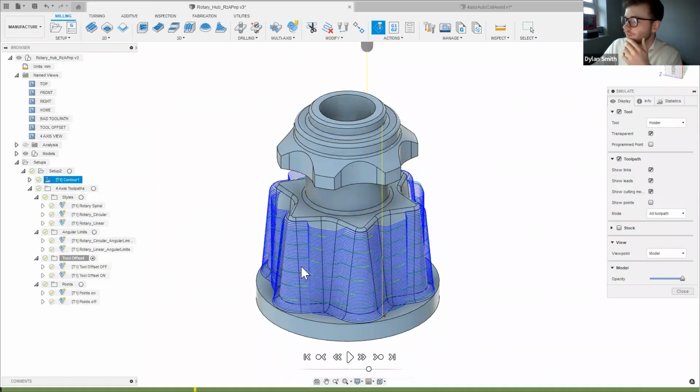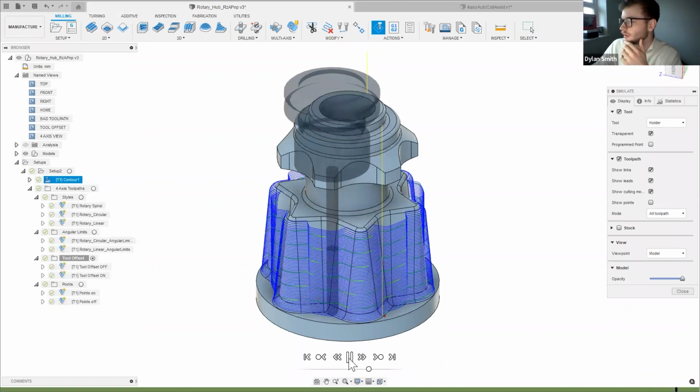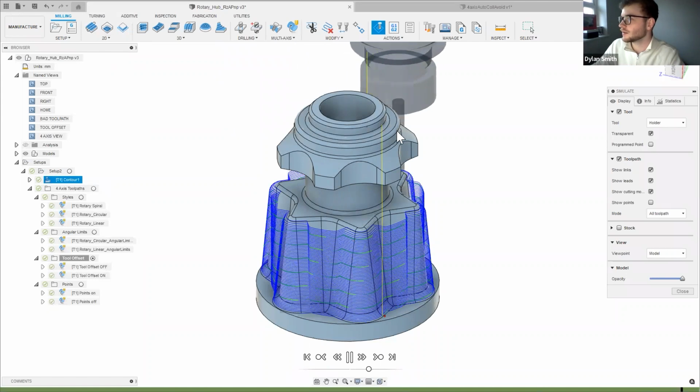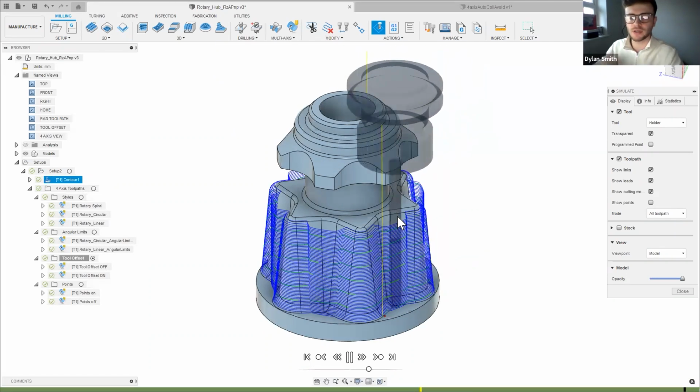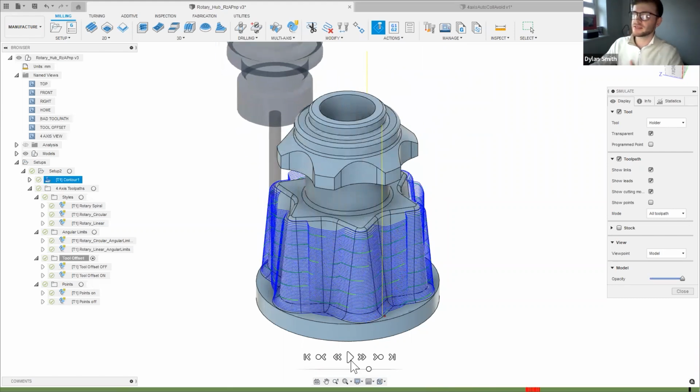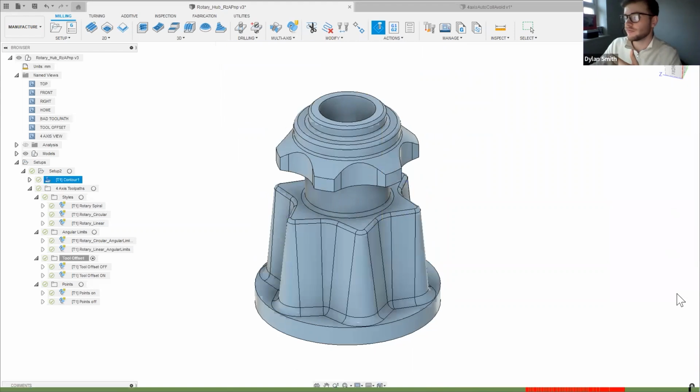If we did want to achieve it in 3-axis orientation, we would have a toolpath which looks something like this, which would have collisions because our holder is hitting there, even though our tool is already incredibly long. So machining it in this way is not efficient and it's not feasible. Another way of doing it would be a series of indexable moves, but that is not an efficient process.